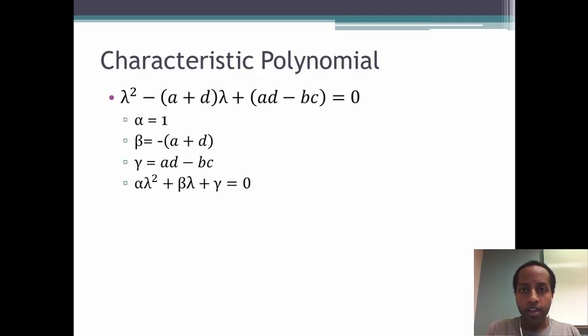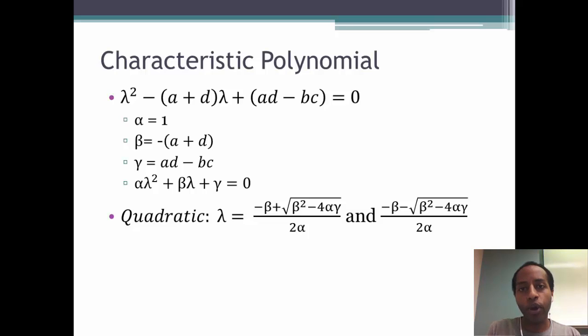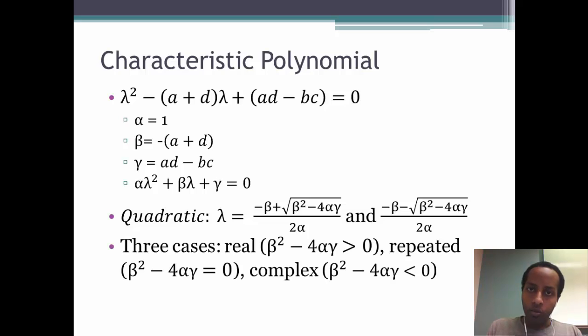So with this, when we want to get roots from polynomials, and in this case it's second degree, we use something called the quadratic formula, where lambda is both of these values, one when we're adding that square root, and one when we're subtracting that square root. But these are both of these solutions. So we know there are 3 cases. The real case is when the square root is more than 0. We know that because it produces a real number, so adding and subtracting produces 2 distinct real numbers.